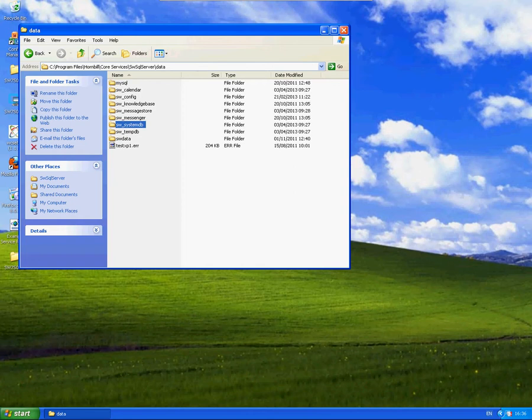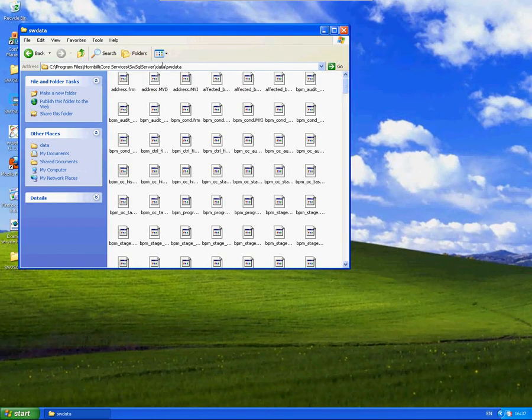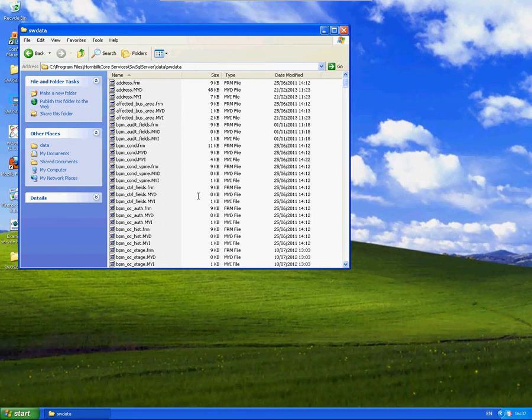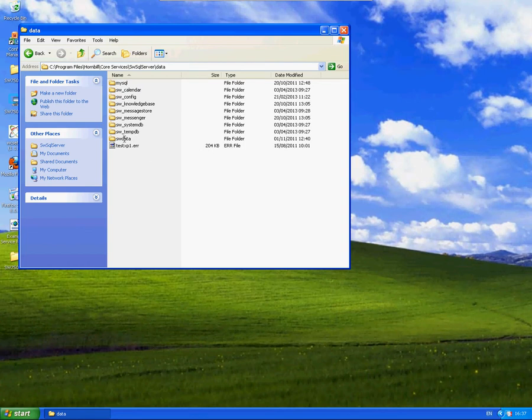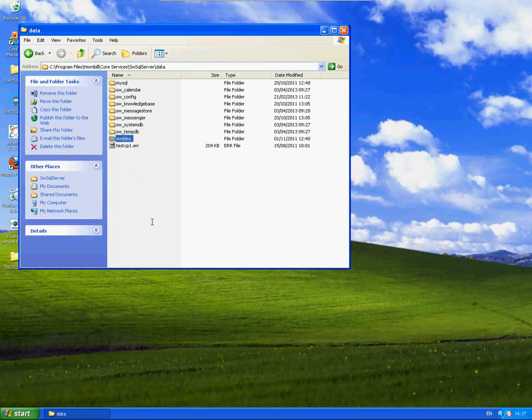The main database, which you'll probably all be aware of, is the SW data database, and not always will you see it here in the list. The reason is because here I have a MySQL installation, which means all the databases are installed on the Supportworks server itself, whereas you can do an installation on a Microsoft SQL server or an Oracle database. Where you do this, then the SW data folder will not be available. So this is the basics of the actual overview and architecture of the databases.